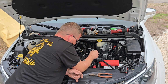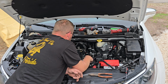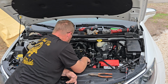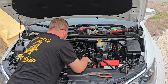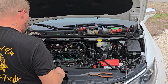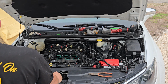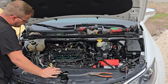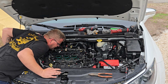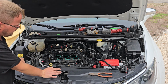As she had mentioned, having white smoke when driving down the road as well. She thought that she may have a blown head gasket. I can't confirm or deny that yet since I have not verified it. But you can look down in the cylinders for the most part through the intake. I can't really see these front three very well.